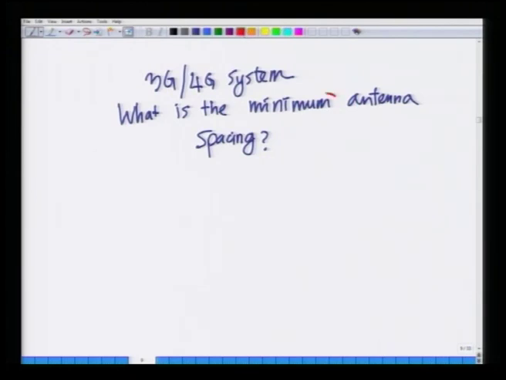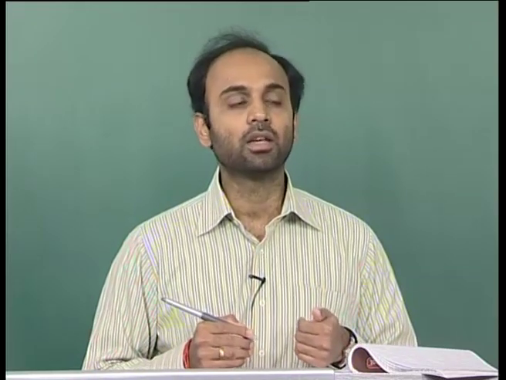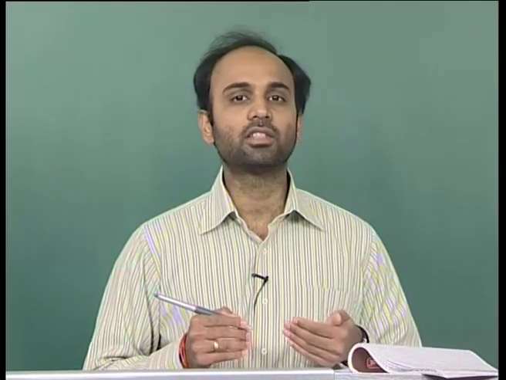Remember, the keyword here is also minimum, that is, the spacing can be at least this, or greater; the greater the spacing between the antennas, the better it is. But what is the restriction here? The restriction is that the device itself is fairly small. So, there is not much leeway in how much the space between different antennas can be, because a mobile phone itself is around 6 to 7 centimeters.